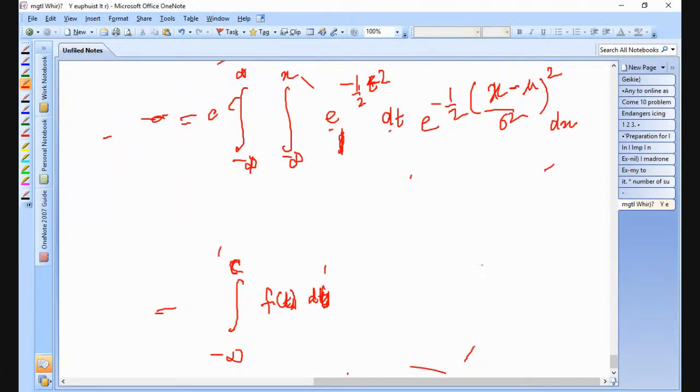So here you do e to the power minus t square dt. So what I think personally, you need to transform it. So first what we do is the following. We need to change x to something else. Y has been given as phi of x. What does that mean?